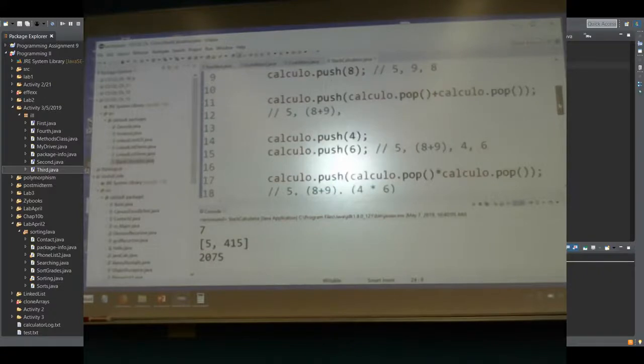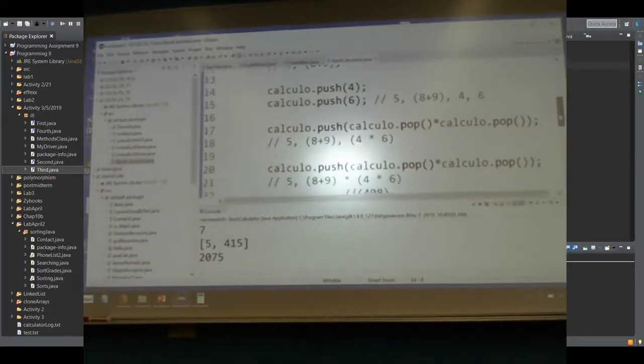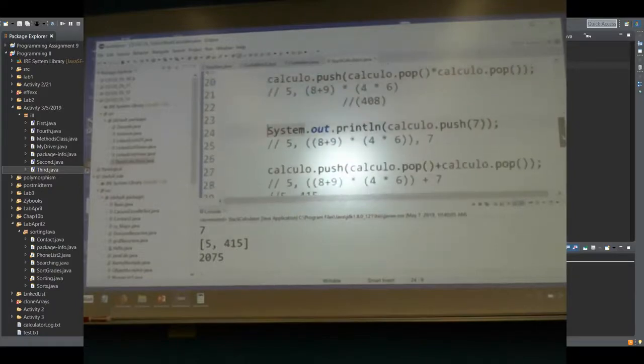So there's not a whole lot of information that we got from this one, because it didn't give us the whole stack. It just gave us pushing on the 7. Whereas if I do the print command and print the whole stack right after, we should see 5, 408, 7. Let's verify that, and then we'll make that the last layer.